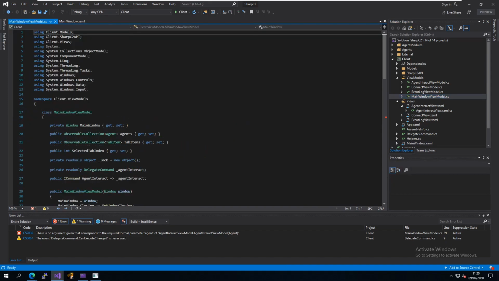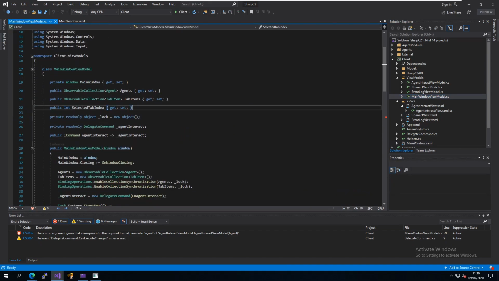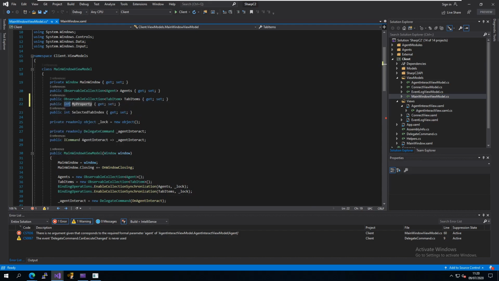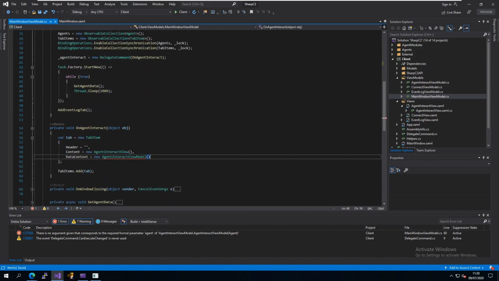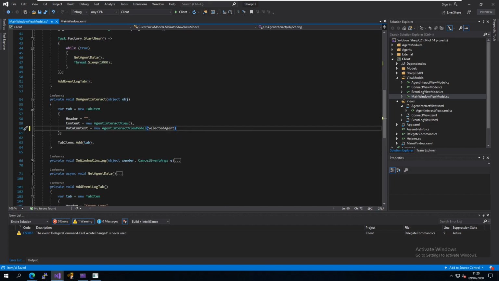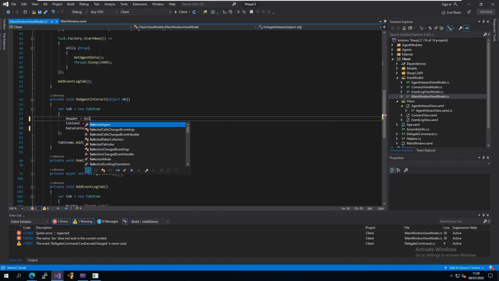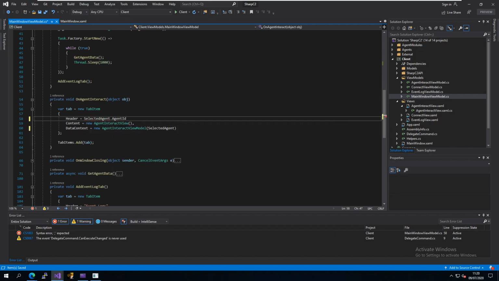And on the view model, it will be an instance of agent, selected agent. And then we can just pass in selected agent like so, and reference the ID of it. So let's see what that does.